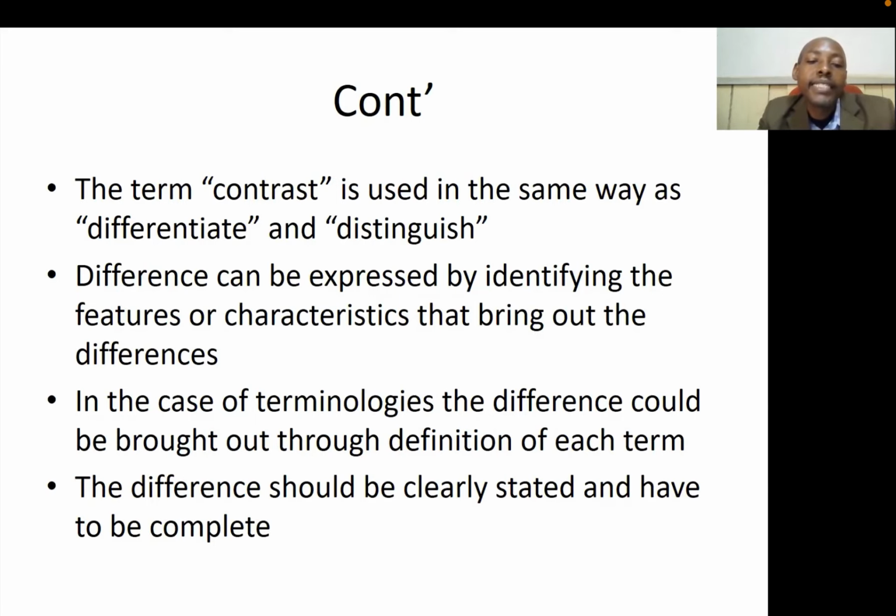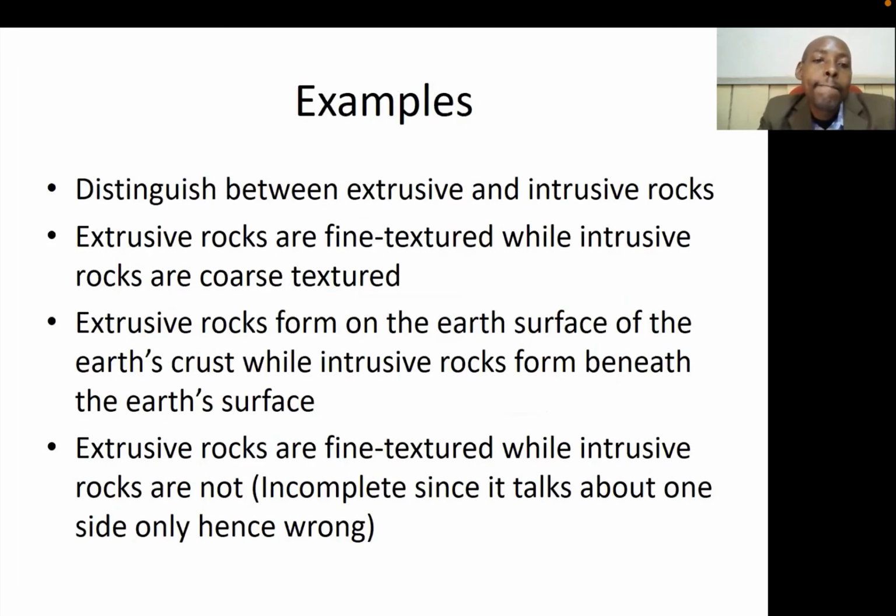The difference should be clearly stated and given in the order in which they appear in the question. Examples of questions that require you to distinguish or differentiate are: distinguish between extrusive and intrusive rocks. You can answer it by use of the characteristics. For instance, extrusive rocks are fine textured, while intrusive rocks are coarse textured. Extrusive rocks form on the earth's surface, while intrusive rocks form beneath the earth's surface.